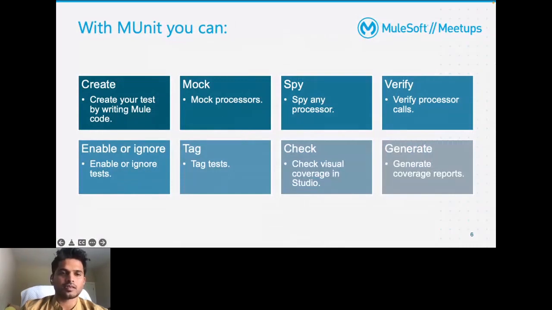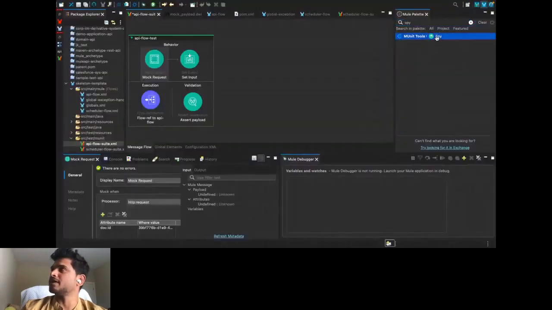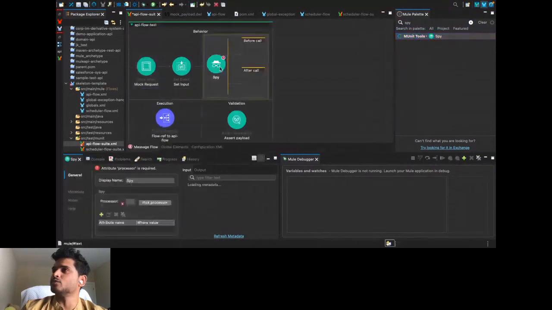And spy is something we use to spy on a processor. Just like you spy on your most important people, that's what spy literally means. It spies on whatever processor or connector we connect to. It spies on that, like whatever happens, what output it gives, what it needs before and after the call, like an endpoint. We can spy on an endpoint, or a database connector, or anything. We can spy on that by using the spy component. That will look like this, spy, with a little hat and two glasses.